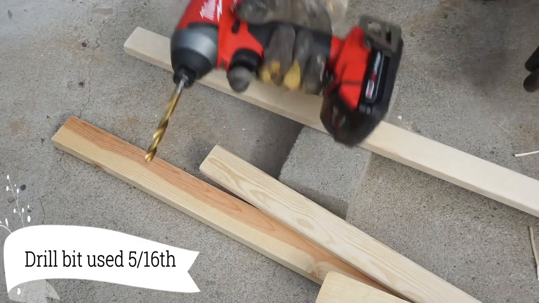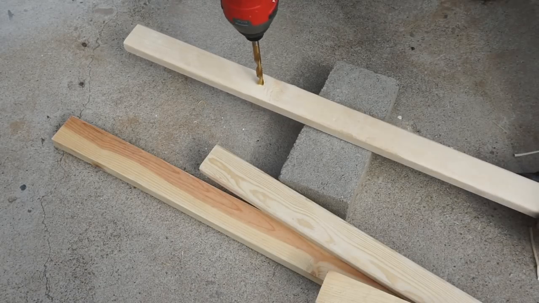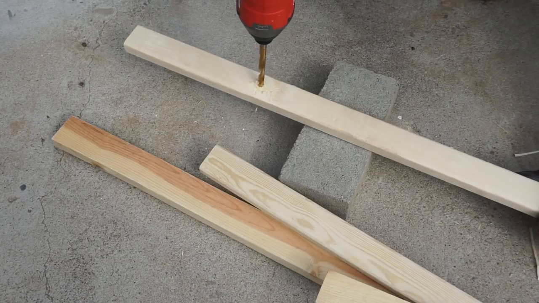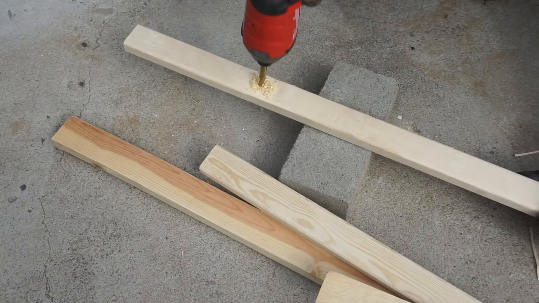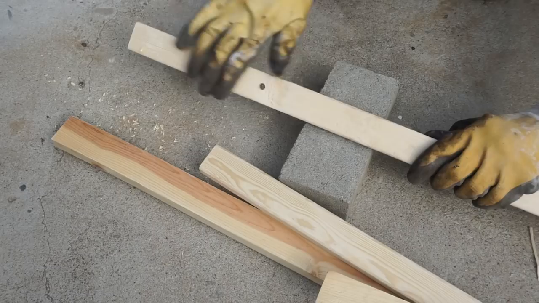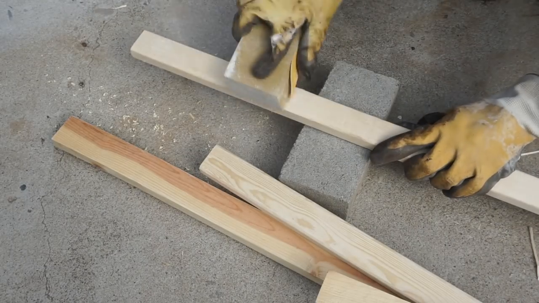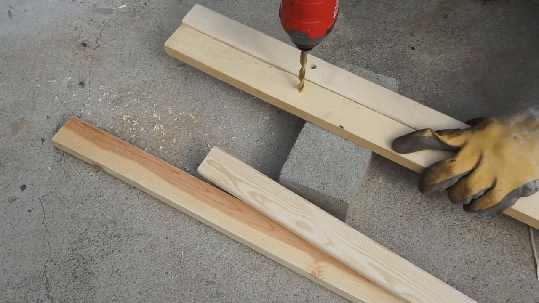The next step is to take your drill. I am using a 5/16th drill bit. I went about eight inches from one end and put the hole right in the center of the wood. I'm going to do this to all of my boards here, and then I'm also going to sand down after each of them, making sure I get any splinters and loose ends off.